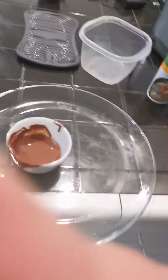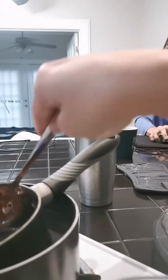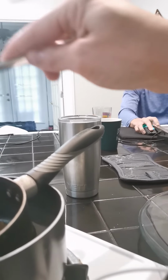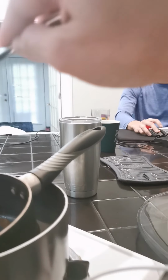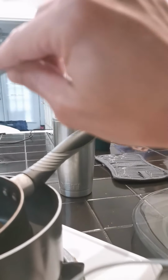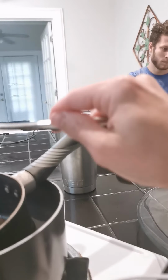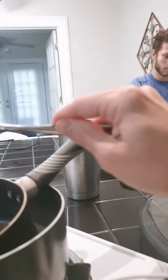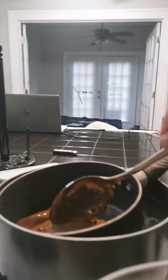All right. Back into hook. Ow, that's hot. Scrape out all the chocolate. Now the reason I'm using this even though it's old is because it does have paraffin wax in it. Paraffin wax is going to help that chocolate stay really liquidy, really nice and smooth, and it helps it stick pretty well also. And so we'll just mix it in with the others.